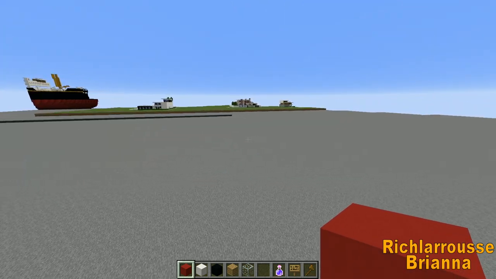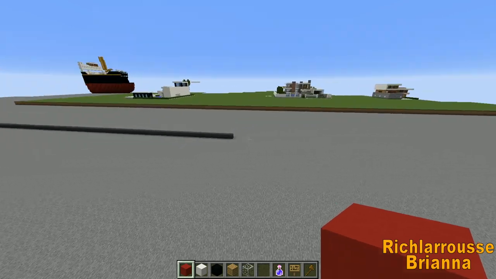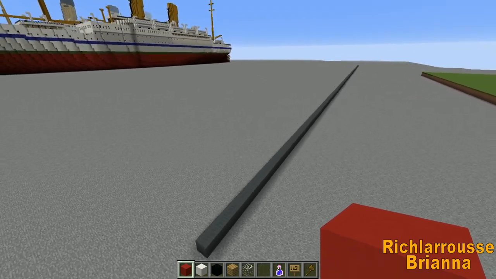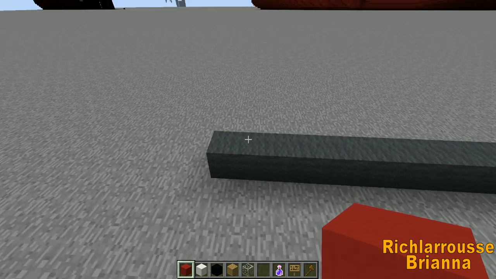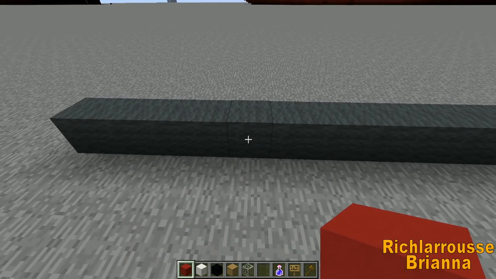There we go. So what we're going to do, we're going to move over now to build our ship, and it's the same process as I normally do. I'm just going to work on one side and then copy it over during a jump cut. So we're going to start on our keel. Like I said, the keel is 245 blocks long, and we're going to start on block 5. 1, 2, 3, 4, 5, and we'll start there with 3 rows of 4.